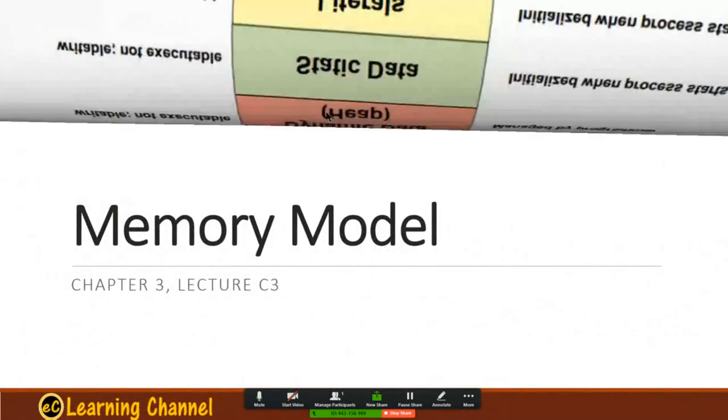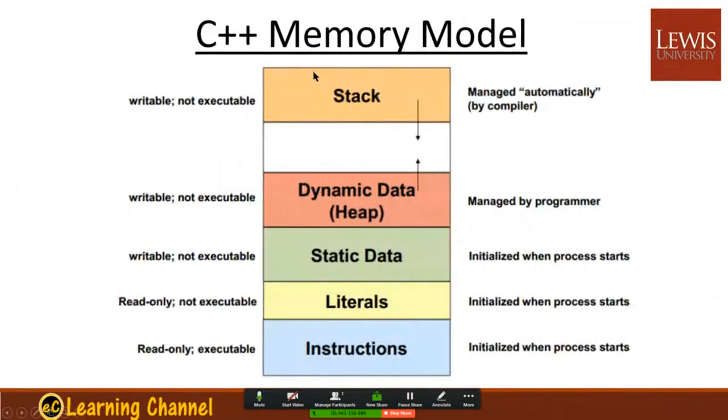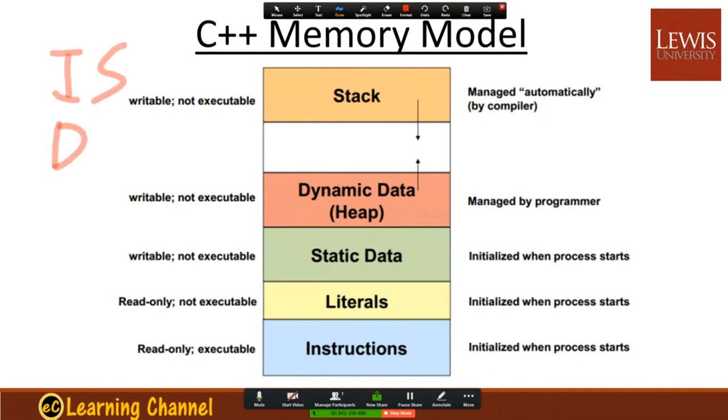So memory model. I'm going to talk about the memory model for different languages. For C and C++, we have instructions, that's the code segment, and then we have literal static data, the data segment, and then we have the stack area, that's the stack segment. Usually a process includes the instruction segment, data segment, and then your stack segment.